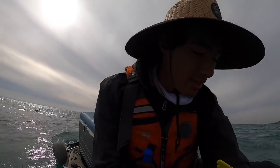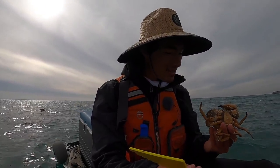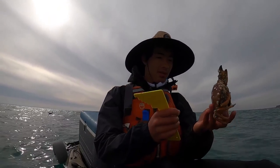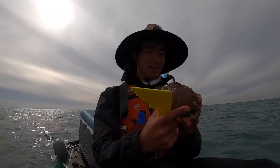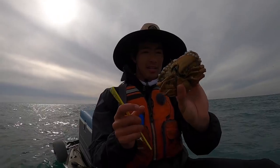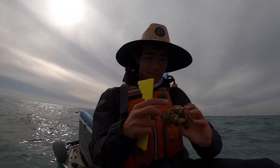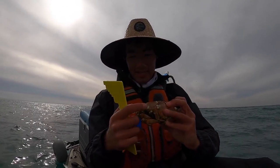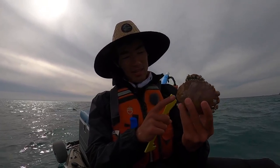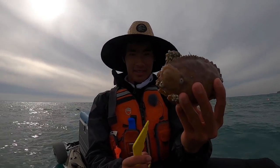Now this one, look at this. This is an interesting one. So I think this is maybe a yellow rock crab. I'm not 100% sure, but look at how many barnacles there are on this one. All on the top and bottom of the shell. And then also, I think there's a sea anemone on top of it as well. I've never seen a crab with a sea anemone on it. Look at that.